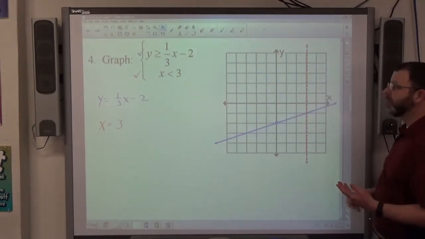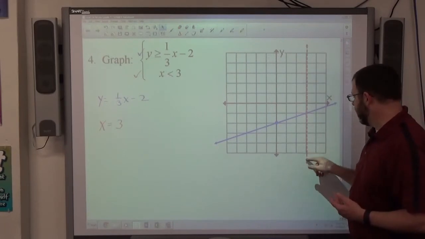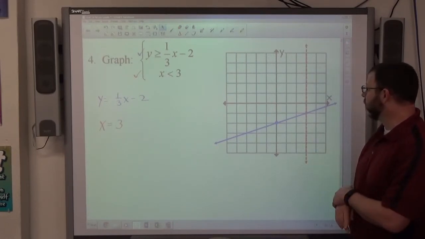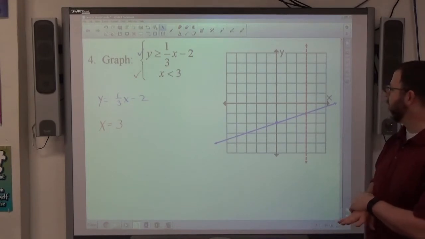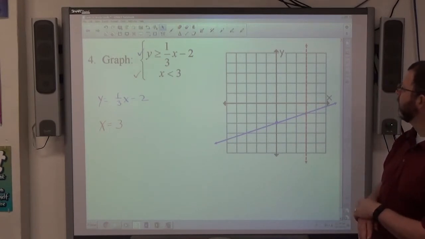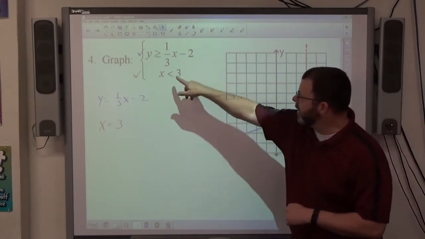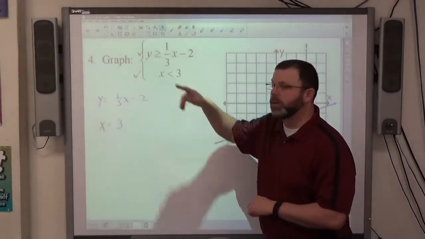Alright, be careful. If it says y equals, it's going to be horizontal, x equals vertical. On homework, some of you are messing up on that part. So make sure you graph the boundary lines correctly. Either dashed if there's not an equals to, or solid if there is an equals to in the inequality.